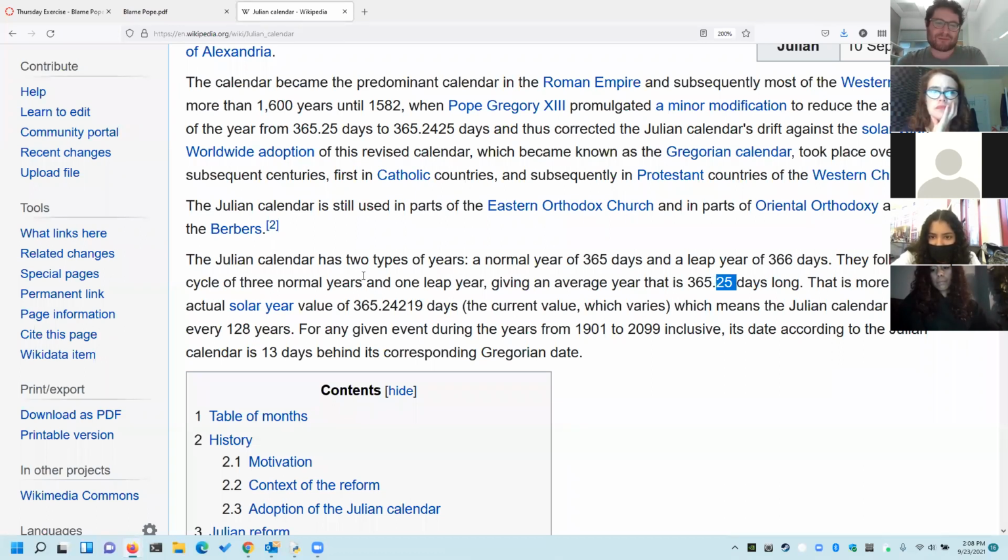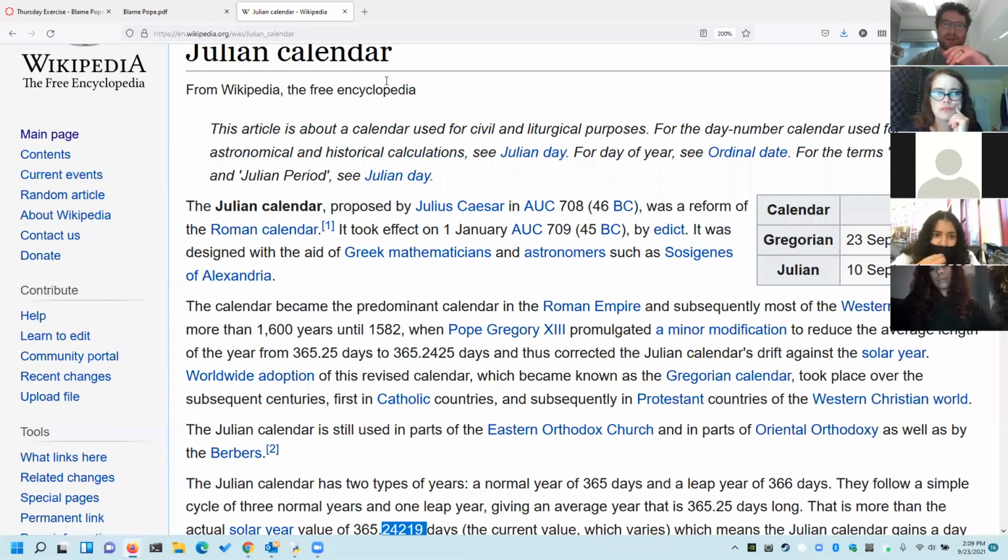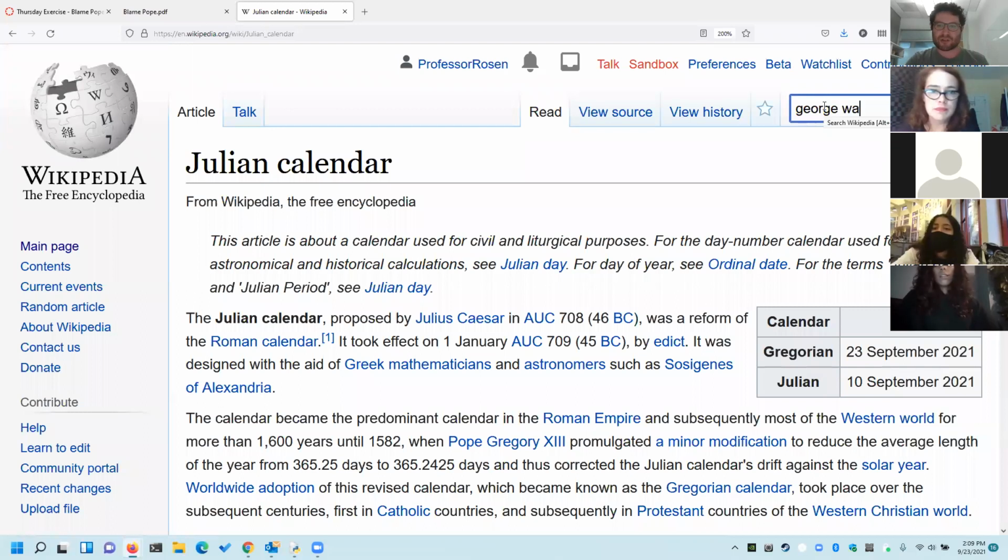Because the actual solar year is slightly shorter, which is 365 and a bit less than a quarter day long. Wouldn't it be nice if the day night cycle and work directly matched up with the rotational cycle of the Earth rotating around the sun? It doesn't line up quite exactly. So adjustments had to be made to the calendar, hence the Gregorian calendar. This is why you see figures such as George Washington.